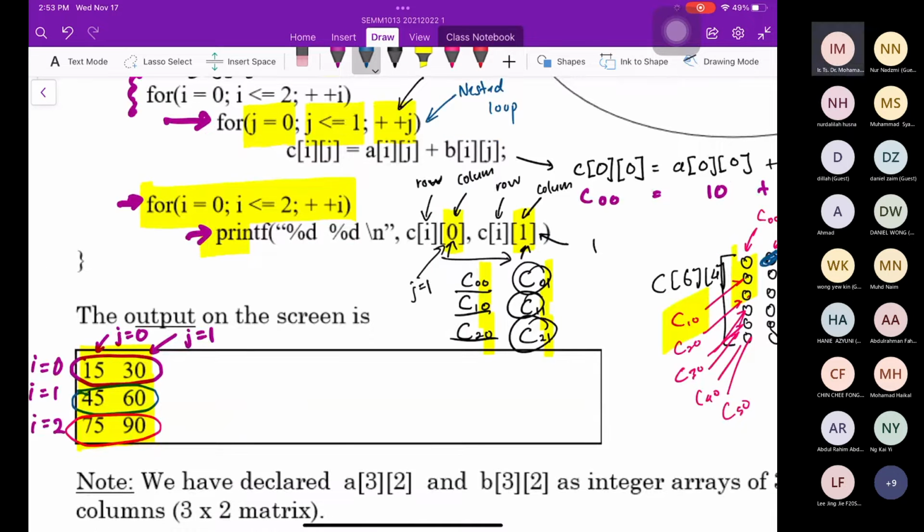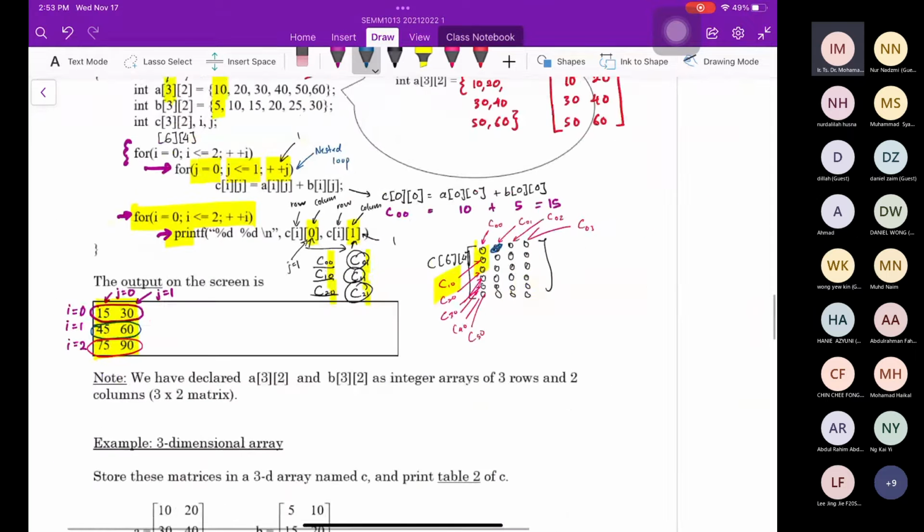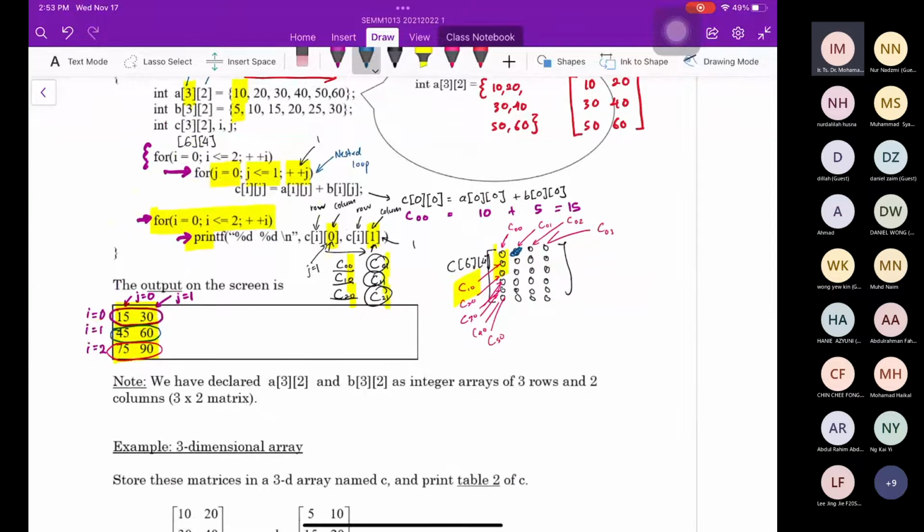Okay, clear? Clear, sir. Supposedly you must logically understand that when the matrices have the same size, the output will be the same size. I am concerned that it might turn out to be an error because of different sizes. For example, a matrix 2 multiplied by 3 and 3 multiplied by 2.